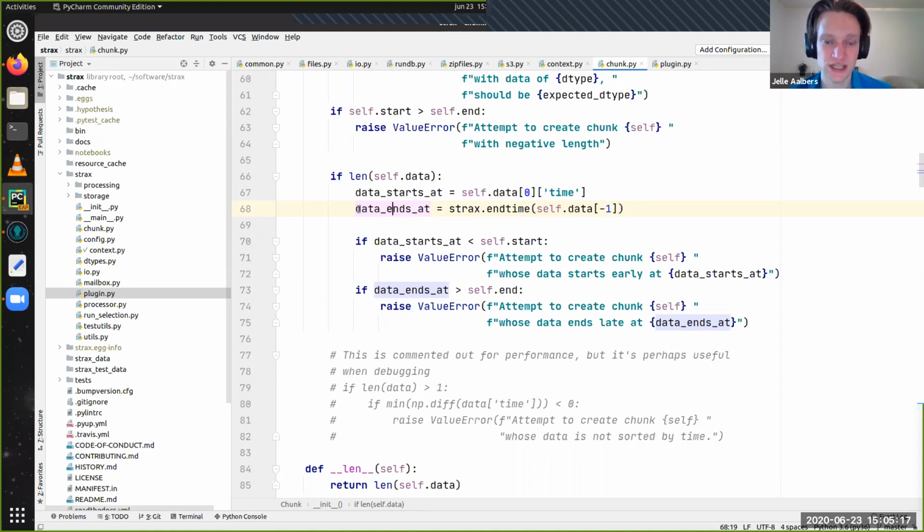So if you wanted to check everything, what you could do is just loop through all of the things, or I suppose you could take here strax.endtime_max, which would do the same thing. Then you really have the last end time. But of course, doing this you would have a bit of a runtime penalty for that, but you would get a better check. You're right. And I suppose this will fail if the data is empty. So, oh no, that's what this already checks. Yeah, so this is probably just a better way of doing it. But there would be a penalty. I don't know how large this would be.